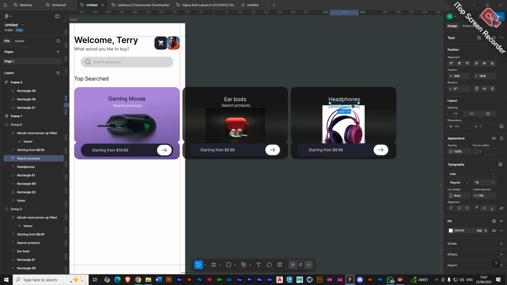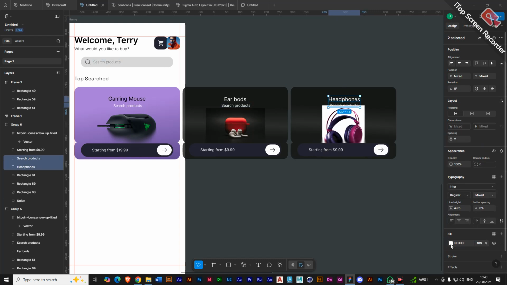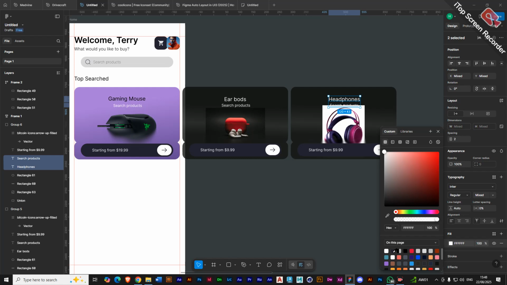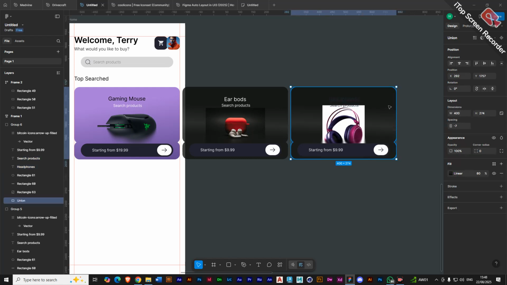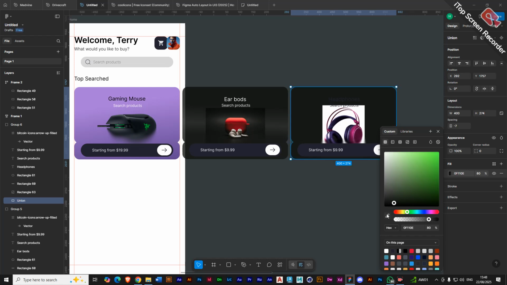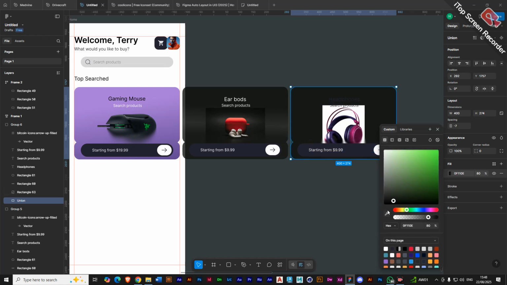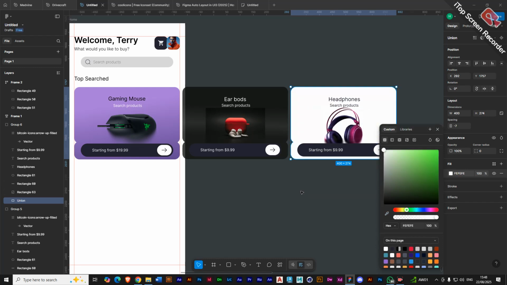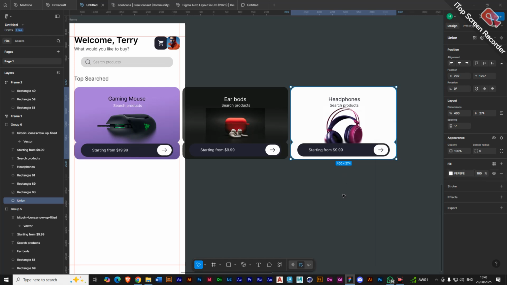Okay, touch products. Headphones. I'll turn them to the dark color because gradient itself won't be a gradient. It'll be the color of the same right here. Good. So that's kind of hidden. Okay.